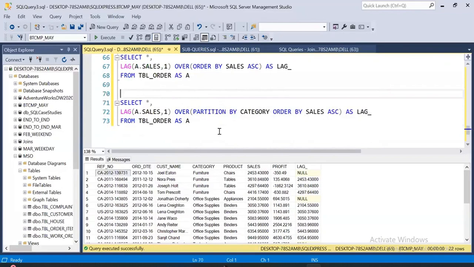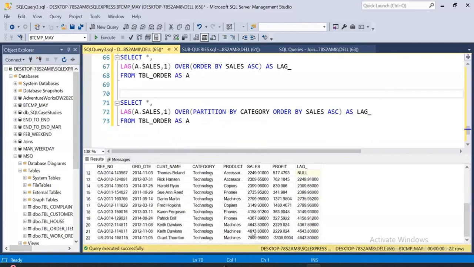Now lead is opposite of lag. Lag is shifting one cell down. If I'm taking lag of 1, lead will shift one cell upward. If I take a lead of 1, last row value won't be in the output only. So if I take lag of 1, so you can see this value is not there. There's a reason for that. See, where do we use lag? Mostly in the time series data to smoothen out the fluctuations for forecasting.